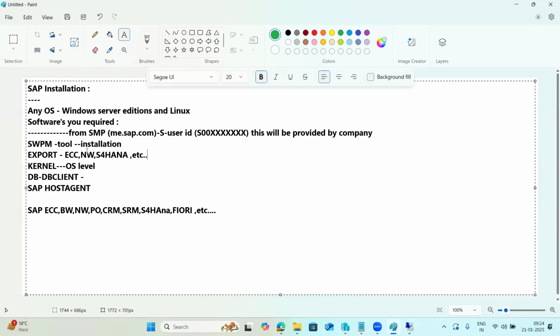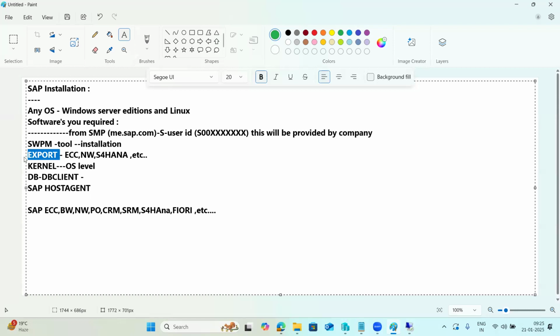Suppose you are installing the ECC system, then you need the ECC exports, with the same SWPM tool, same kernel, same DB client. If you are going with the S4HANA system, same software, same kernel, same DB client, same host agent, only the S4HANA exports have to be downloaded.